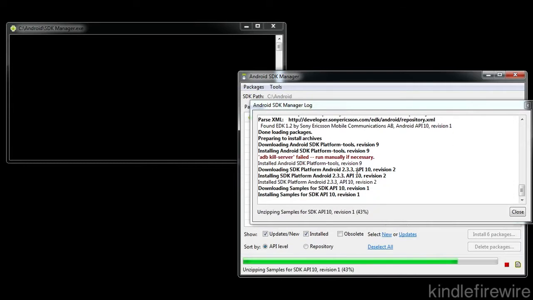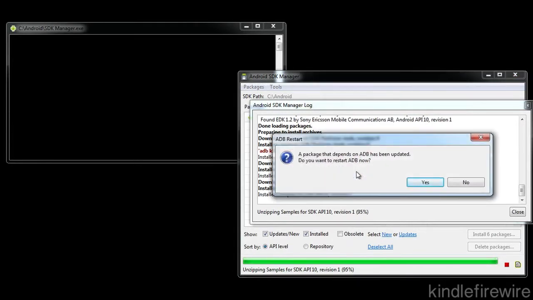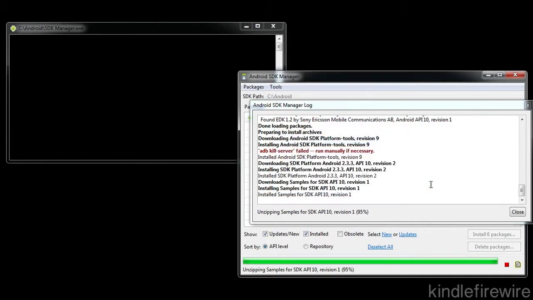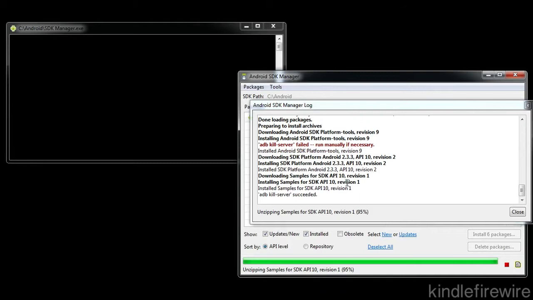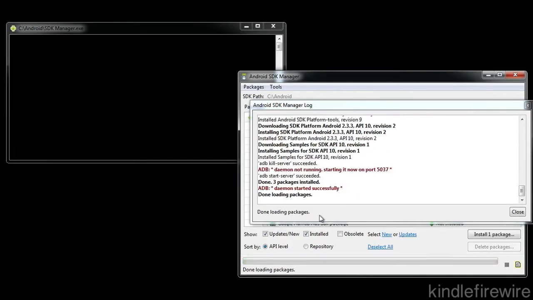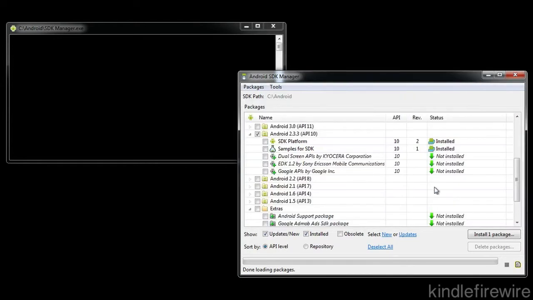So that'll just load up here. If you get this little pop-up error right here that should come up right there, you can just hit yes. If you've already had the SDK installed before, chances are you'll get that. So just click on yes there, and looks like everything has succeeded. All packages are done downloading. Click close.